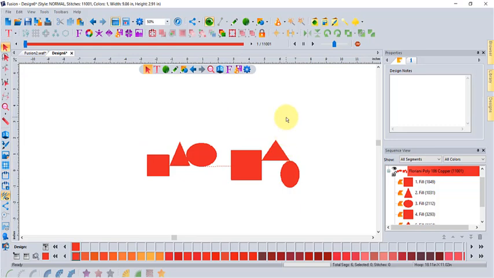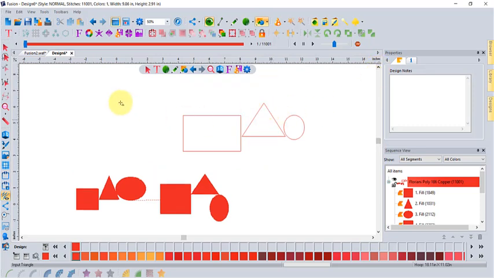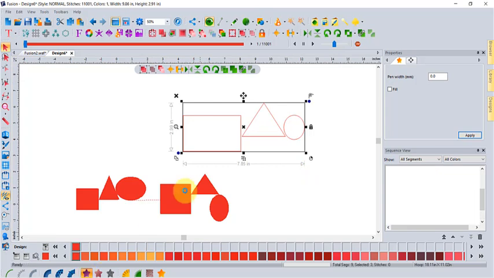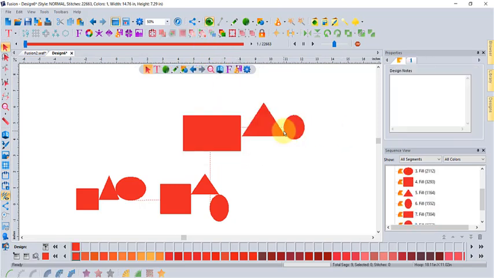Now for another one. Let's do a square, then an ellipse, and then a triangle. Notice that I did connect them so that they could be connected. If I select them as they are right now and fill them in, and try to use Optimize Entry and Exit, there are still some jumps.